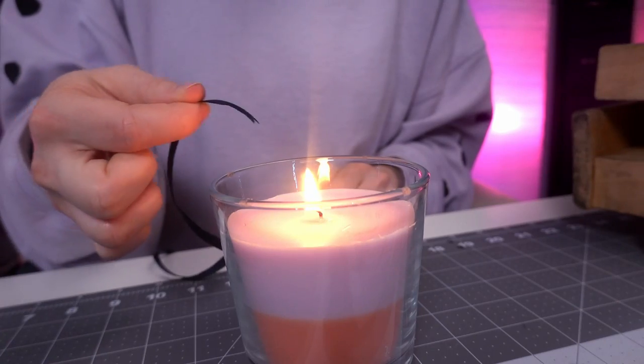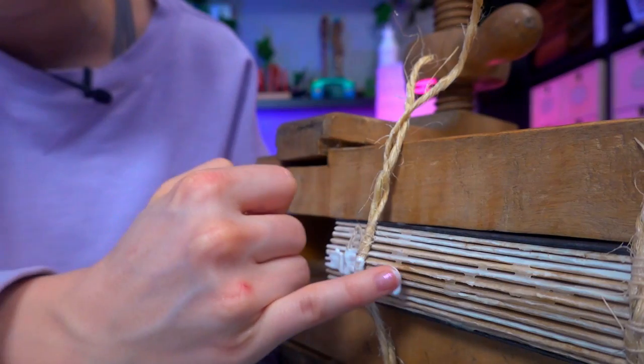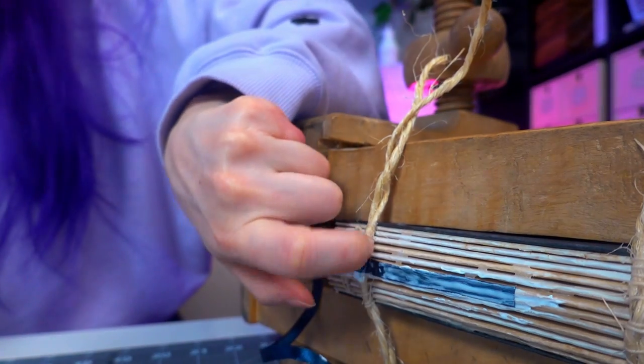Fire. Gently poke it into this flame. Very fast, just whoop. Very nice. Now we can glue it to the spine. I gotta go wash my hands. This has to dry for like an hour or something.